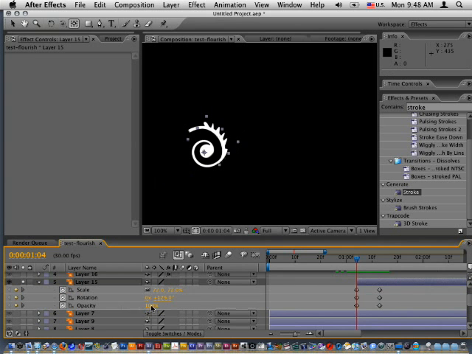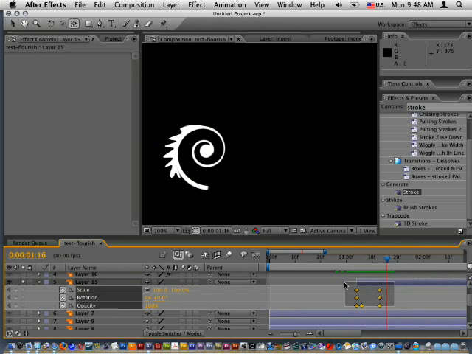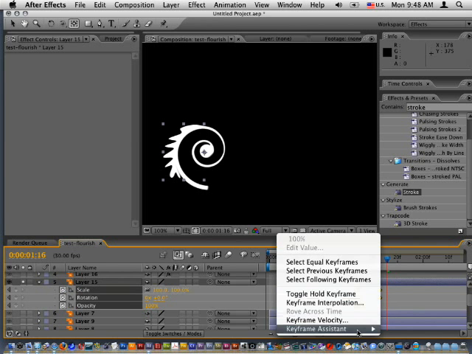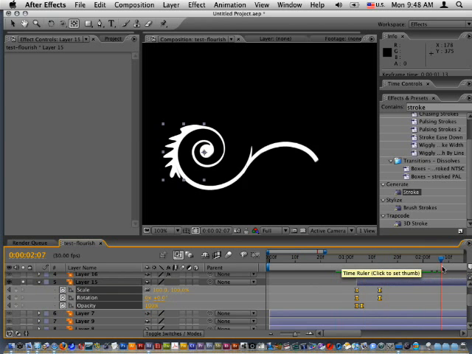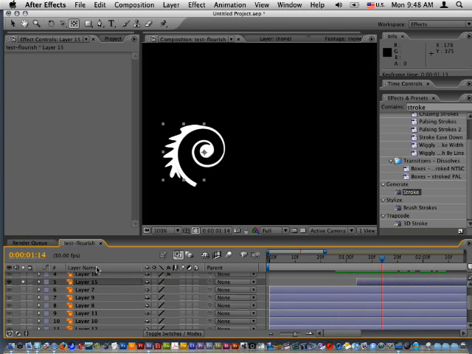On the first frame, we're going to want it to be 0. Then if we go forward a few frames by hitting Command and the forward arrow key, let's adjust its opacity to 100 here. And then we can also set Easy Ease for these. Let's delete this last opacity keyframe. So we should be good with that.